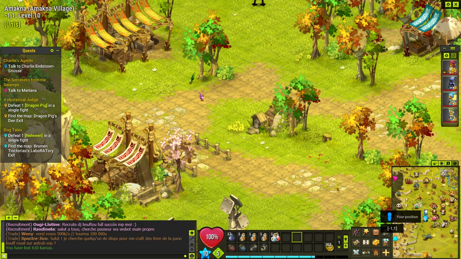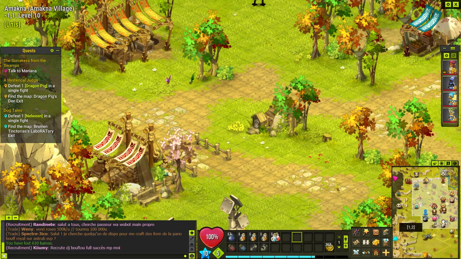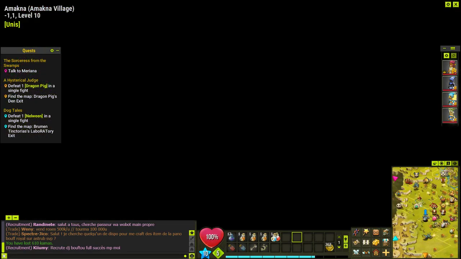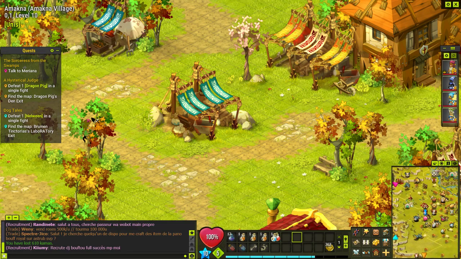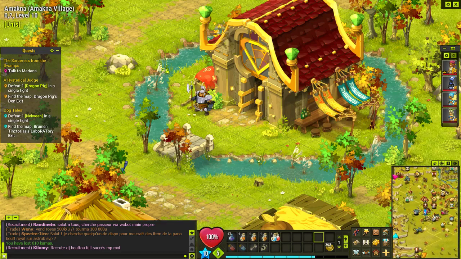Okay, sorry, I was following Charlie's agents. That's not the quest I want to be following. So the quest is located at 1-3, which is the Iop Temple. The best way to go there would be to go through the Amakna Zap, or Ankama Village Zap, sorry. Which I'll just get because all my characters are going to have to do this anyway, so I'm going to quickly traverse through the village on all of these characters as well. Very click intensive, but it's got to be done.